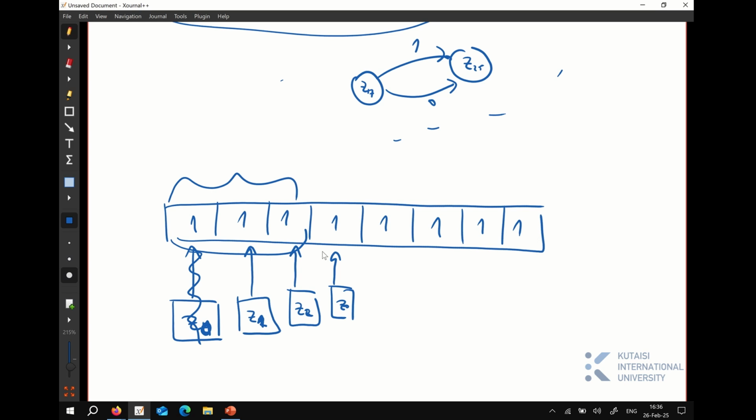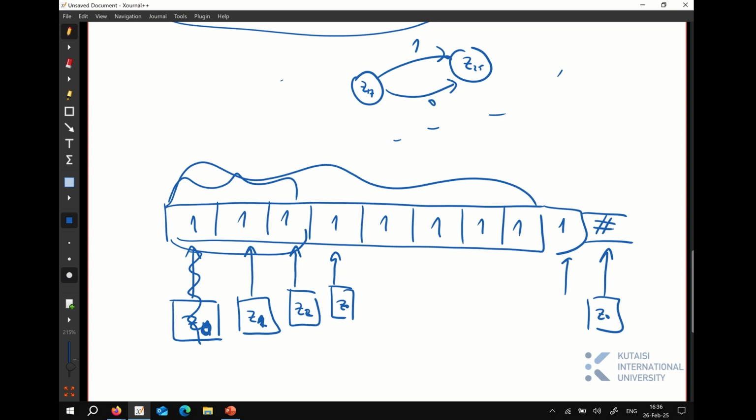And if so, let's say then it will do the same thing, Z0, 1, 2, 0, 1, and it will not accept. But if I have 9 1s, it will read the last one, and here it will end in Z0, right? So let's say the tape ends here and there's a hashtag or whatever. So once it reads the tape, our machine will end in Z0 on a hashtag, and Z0 is an accepting state, and I say that this tape was accepted.